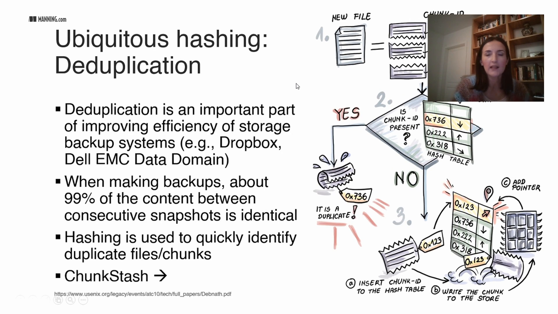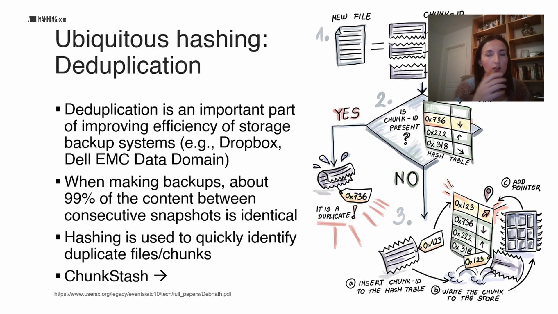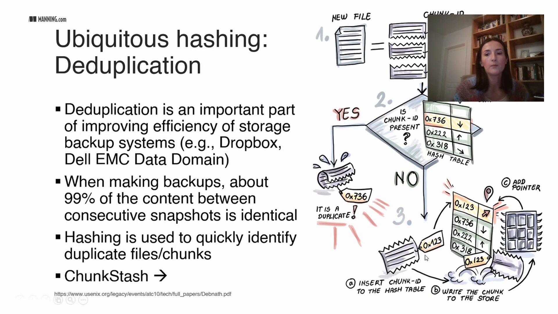What they do when getting new files is use hashing to quickly identify what they already have. One such system is called Chunk Stash. When a new file arrives, it's split into little chunks — and you decide how big a chunk you want. The smaller the chunk, the finer the granularity of deduplication. Every chunk is hashed, so every chunk has a hash associated with it. For each of those hashes, you go to the hash table and check whether you already have it. If you don't, the new chunk and its chunk ID are added both to storage and to the hash table. If you already have a chunk ID, you say this is a duplicate and don't store it.